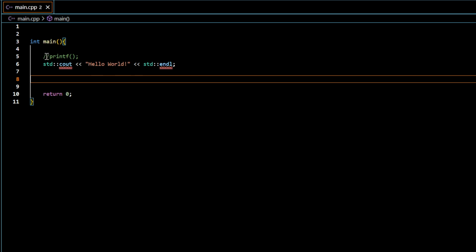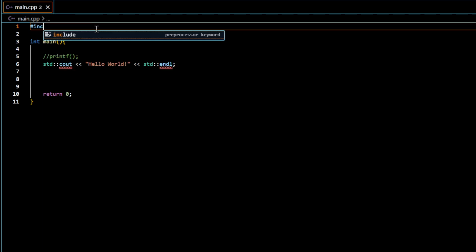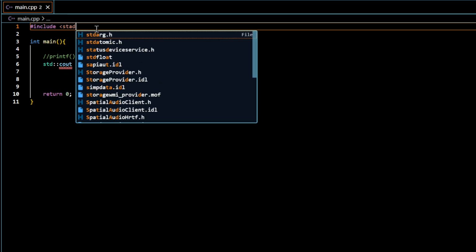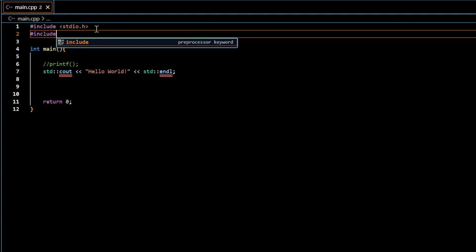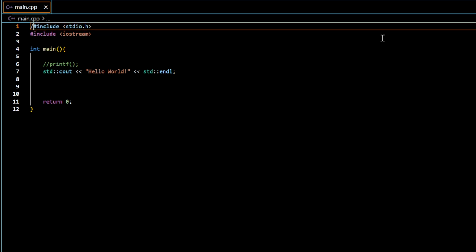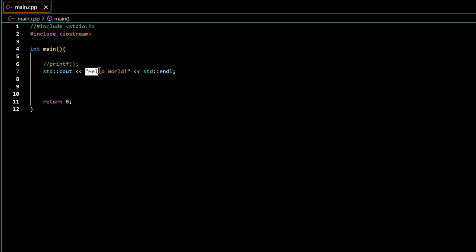Like in C programming, where you would have a library included, stdio, in C++ the library that brings in cout and endl is called iostream. This is iostream, input output stream. So we don't need stdio.h here. iostream will bring in this cout and endl, and then this line will be executed, and essentially you will be displaying this text on the output stream. Let us see.